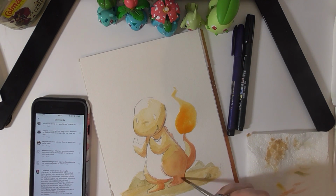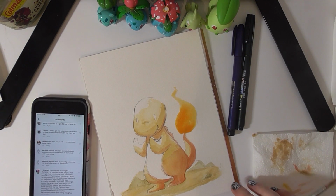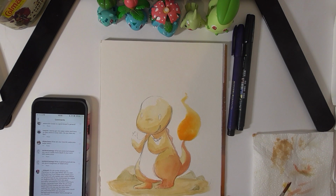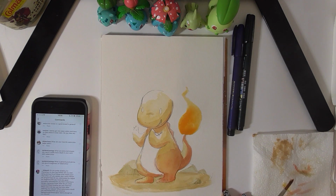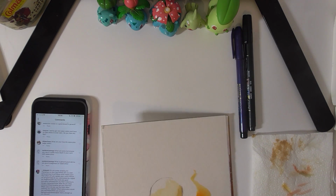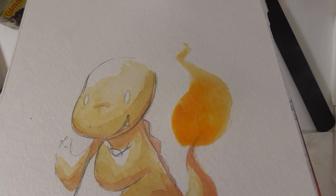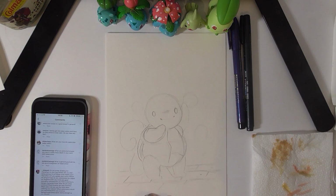But yeah, that was my story of Pokemon Yellow, and I did get it in the end, obviously. So there's Charmander. I'm gonna leave him to dry because that tail is super wet. Okay, so next we have Squirtle. See what I mean about doing these in real time? There was no point in doing a speed paint.